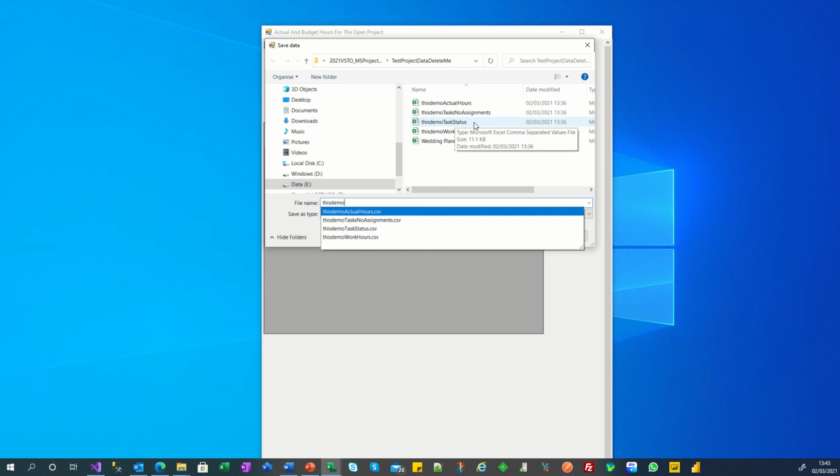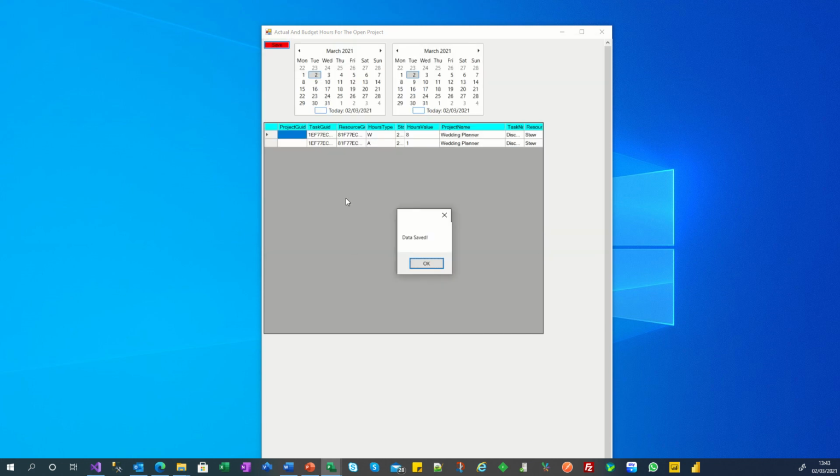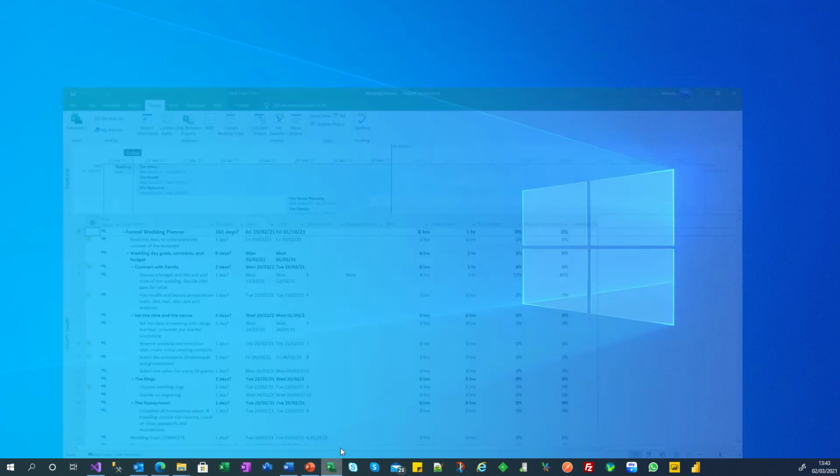Maybe not when you start up, you might just do the first few weeks, and then in Power BI you're only looking at the first, say, month or something like that of the project. So that's the way to filter those, that's the idea behind those. So this demo, then hit return. That's data saved okay. Let's close that so we know where we are.